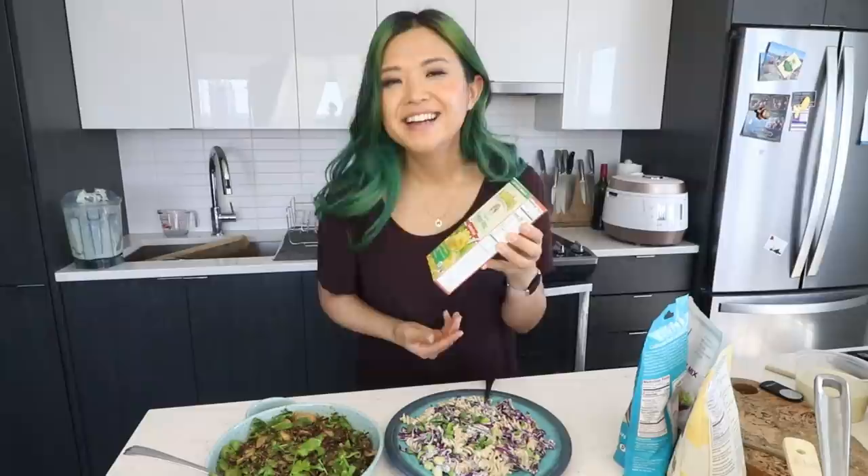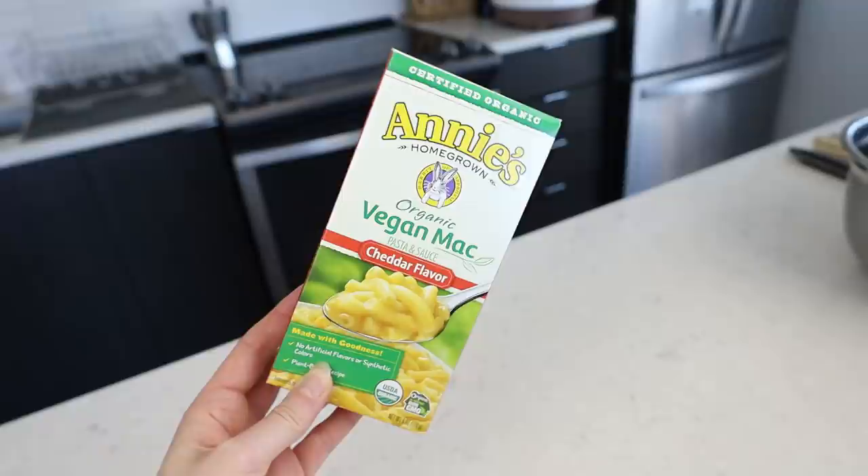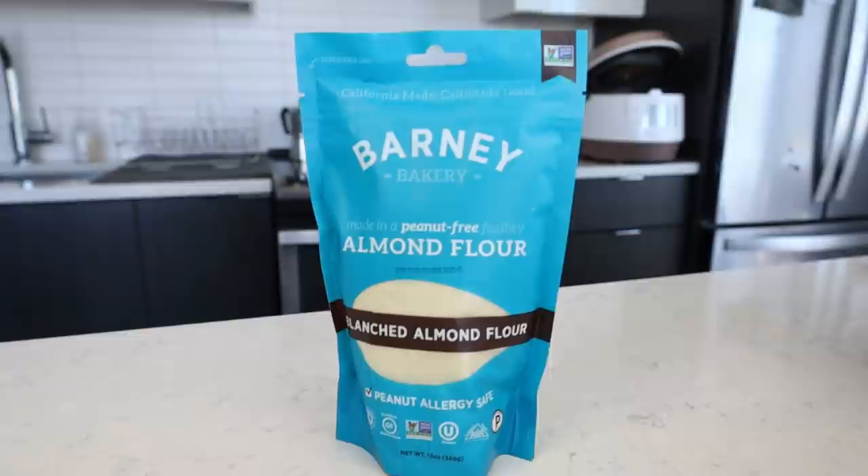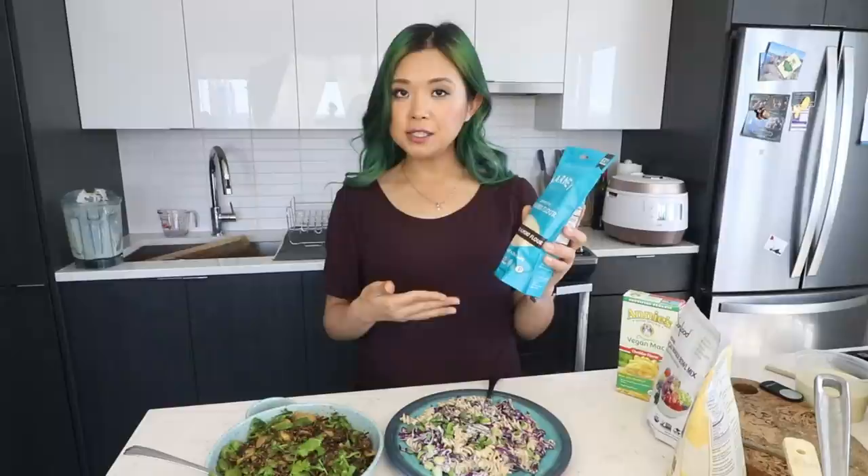First thing I love is Annie's vegan mac and cheese — I've had this before, it's delicious. I'm going to eat it as a nice little treat at some point. It reminds me of Kraft Dinner — it's a vegan version. I like to add a little extra nutritional yeast and it's so good and convenient. Second thing I got was some almond flour. I want to try making some different recipes — there are some cookie recipes I want to try. They've got so many different types of flours on iHerb.